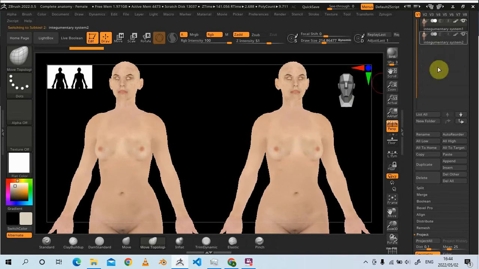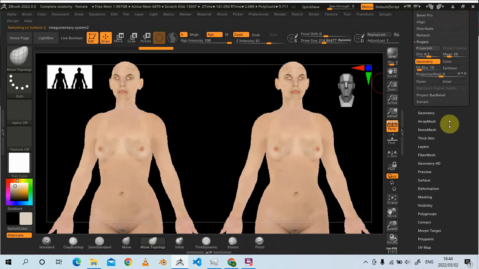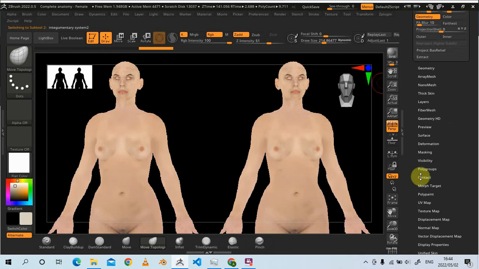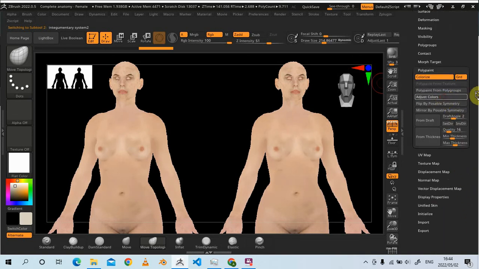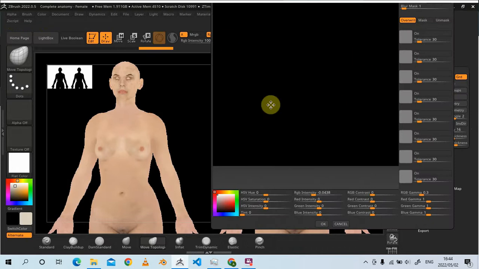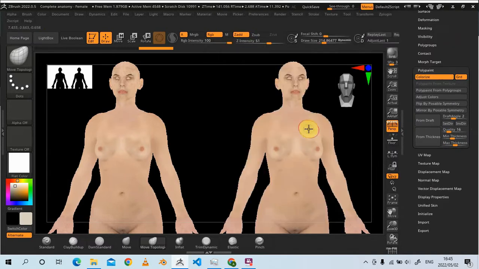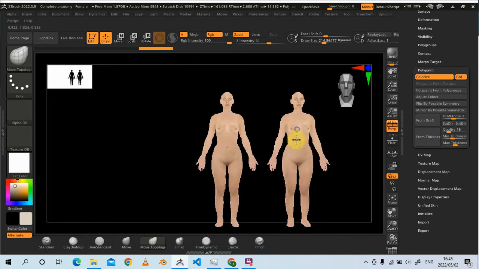So I'm gonna click the second one and then go down to, I'm sure you've seen this before, Polypaint, and then click Adjust Colors, and where is it? I can't find it. Oh my word. Let's start again. Let me return it to the center.